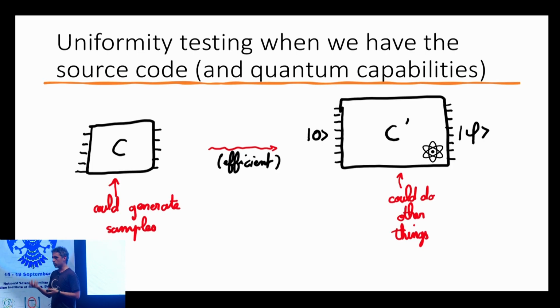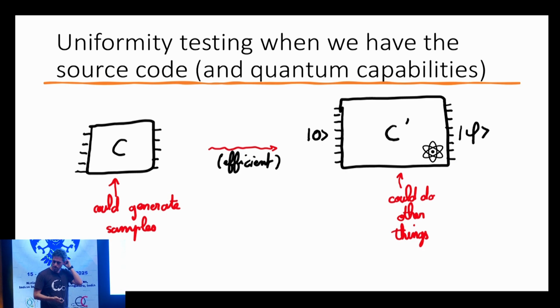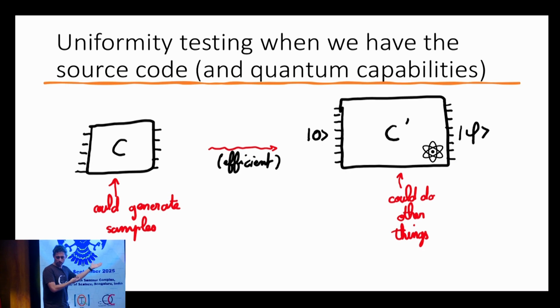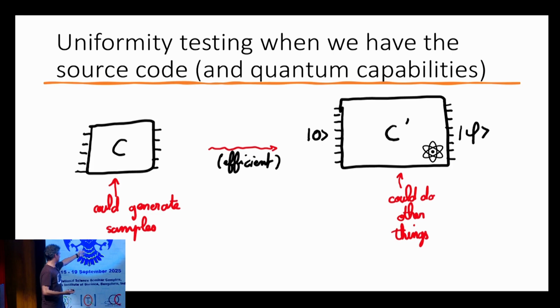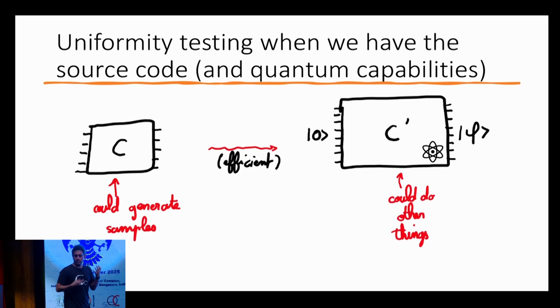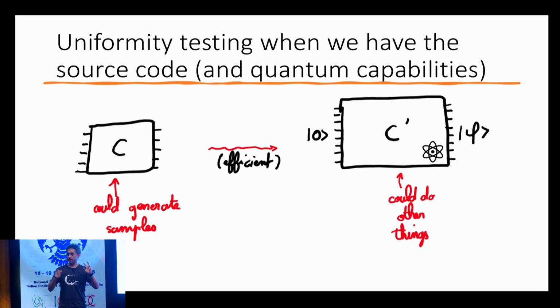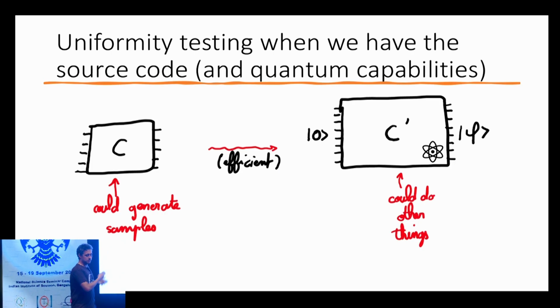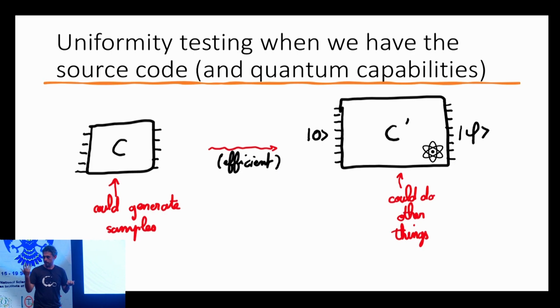And you could see how that allows you to bypass information theoretic lower bounds, just because in that model, even classically, you could do some kind of brute force analysis of the circuit, open it, try to understand things. Zero samples maybe, but exponential time or worse than that. The question is, can we, in that setting, get something that is sample efficient? How many times do you need to run that new circuit you've created? And still maintain fast preprocessing and fast execution.